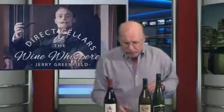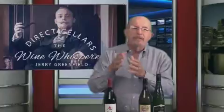Here's a trick I learned if your white wine is room temperature. Take your wine glass and put about 4 or 5 cubes of ice in it. I'm not saying you should drink wine over ice. You should not do that. But put 4 or 5 cubes in it, get yourself a big spoon, pour the white wine in over the ice and immediately take the ice cubes out. Your wine will be at the proper temperature, and that's a real quick way to get white wine to the proper temperature.